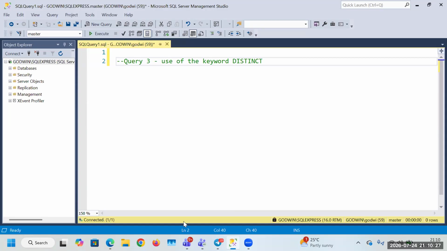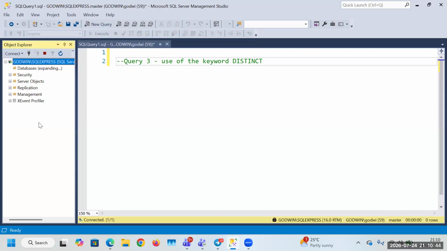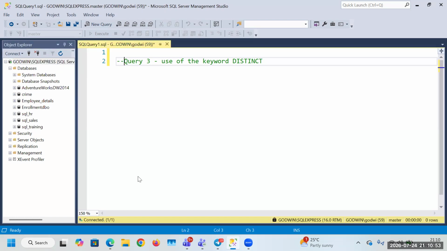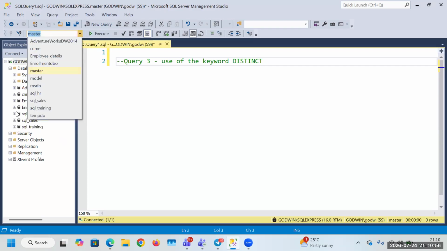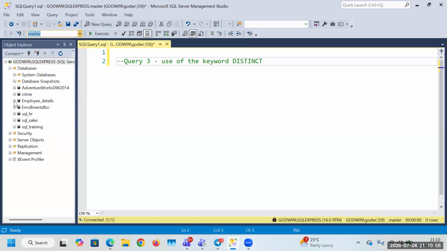So, the word distinct. Let's see how that works, and what does it mean? Let me change my database to, let me see what I have here.